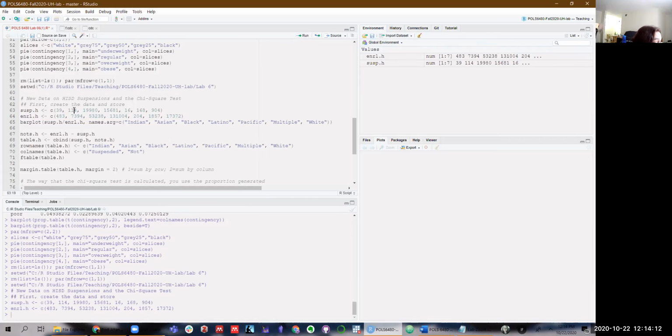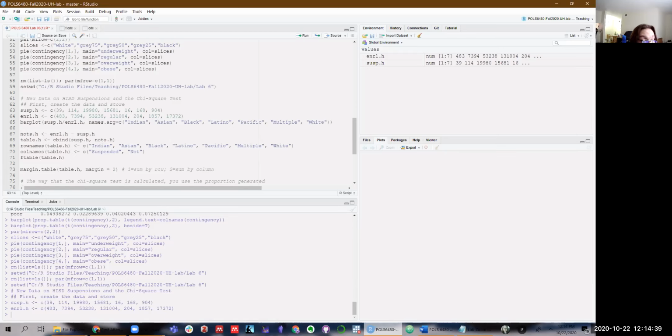If you follow along, you can see each of the categories, the suspensions data for each of the categories, and it's by race, okay?